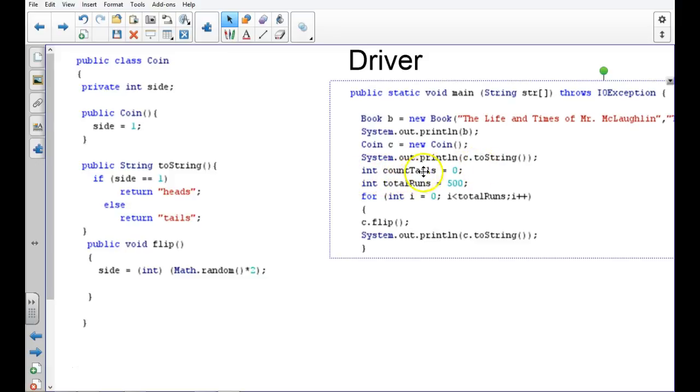Then I'm going to set some variables here. And I'm going to run a nice little for loop that's going to flip the coin 500 times and print it out each time. Essentially, that science experiment that you did somewhere in 8th or 9th grade, where they had you test the probability, and it's the lovely experiment where we have 30 students flipping coins, and it sounds like it's raining quarters, and we just count how many heads and tails there are. Well, the computer could do it for you, kind of.